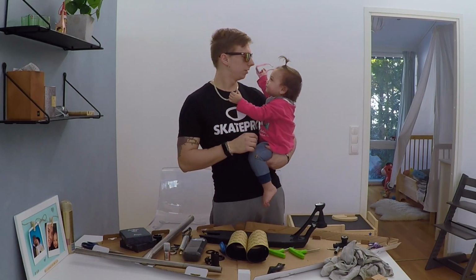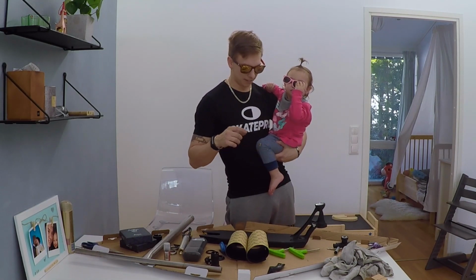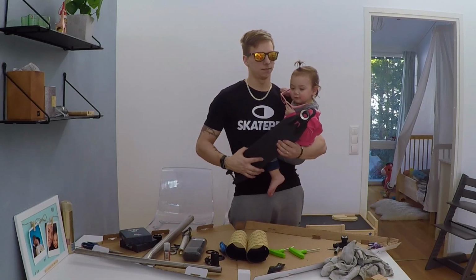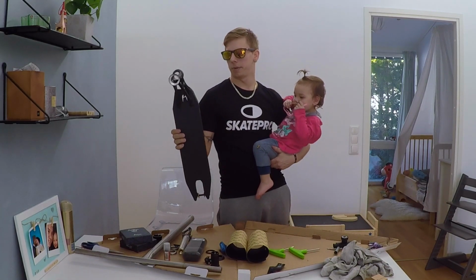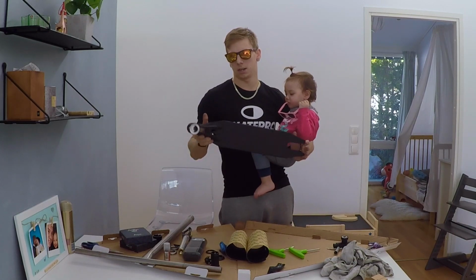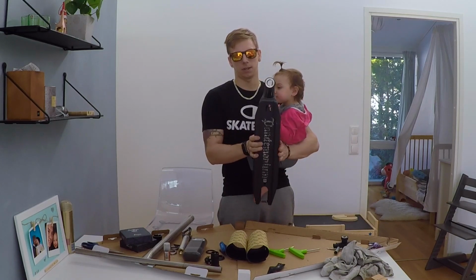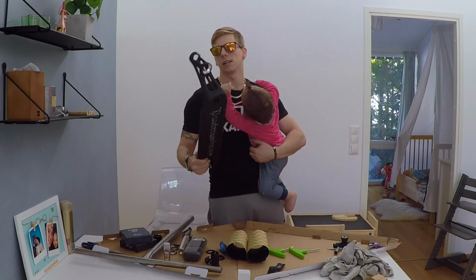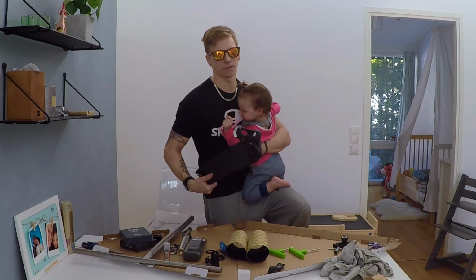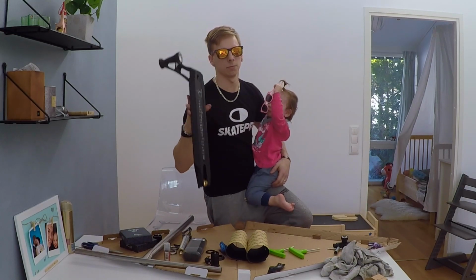Then, on to the new parts. What parts should we choose next? Should we go with the deck? I got the new small Pandemonium deck. It's 409mm long and 120mm wide. It's really, really light, and I really like the look of this deck. And it's in gunmetal black.